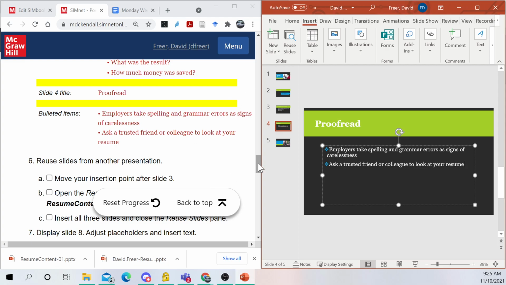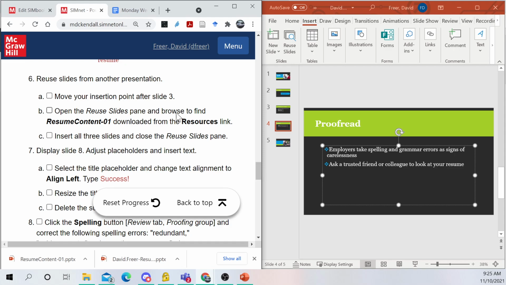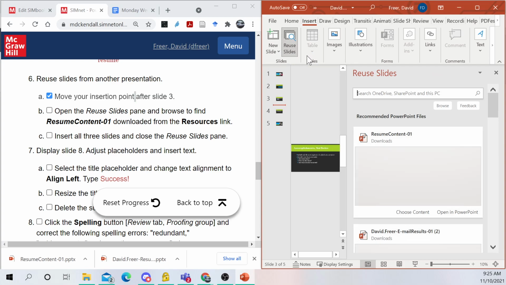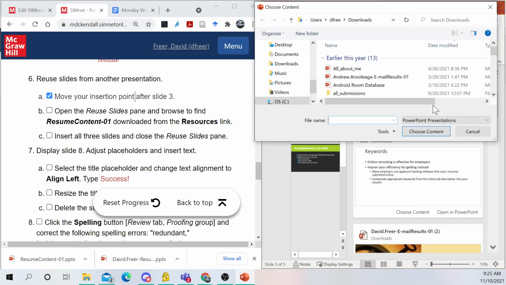Okay, looks good. Now we're going to reuse slides from another presentation. So we move the insertion point after slide 3, right here. And then we open the reuse slides pane. So we go here, reuse slides. And we're going to browse to find the resume content.